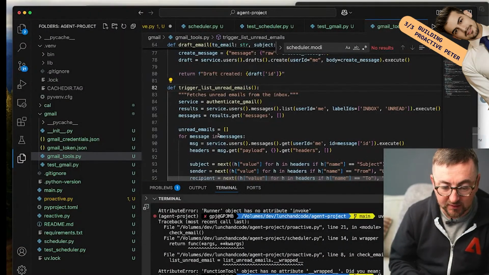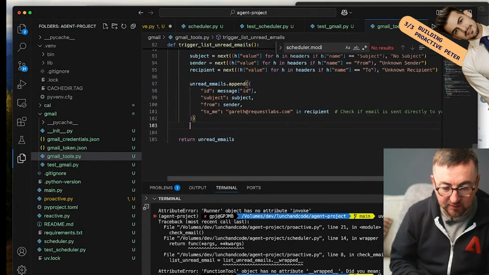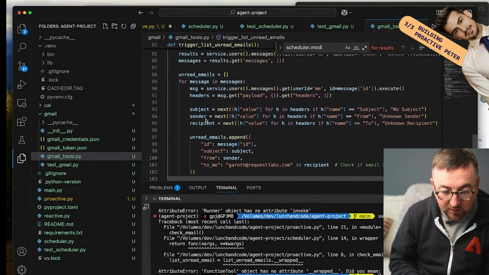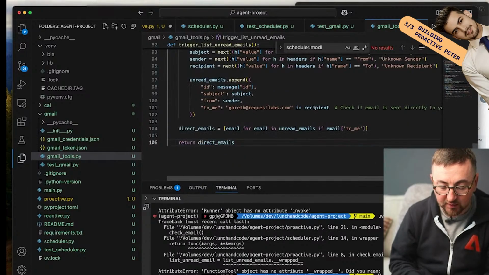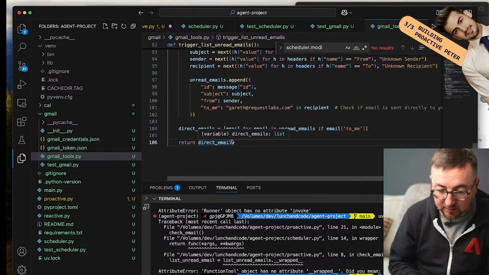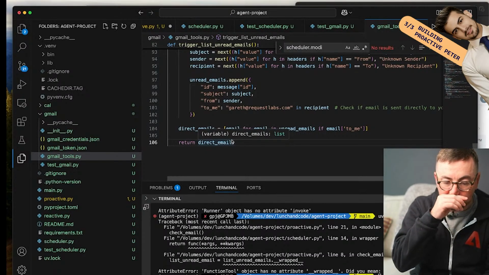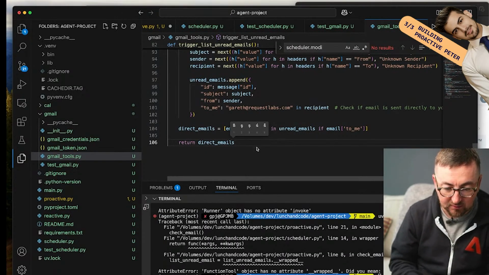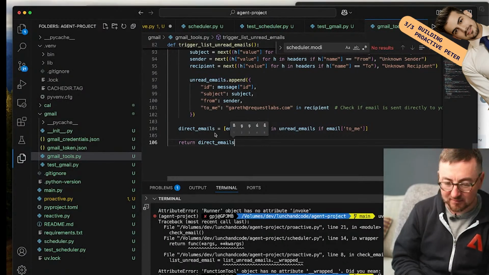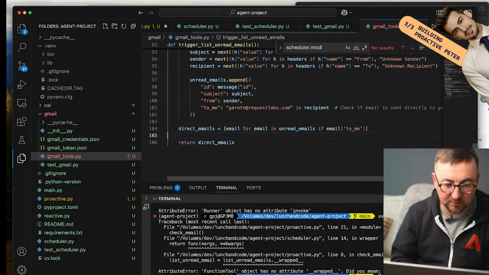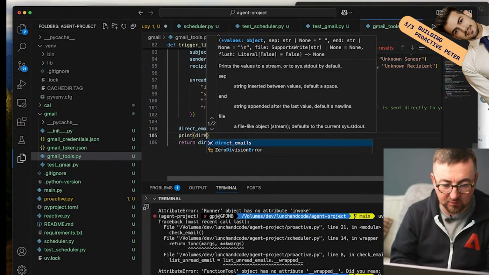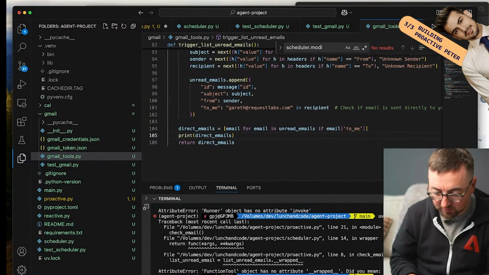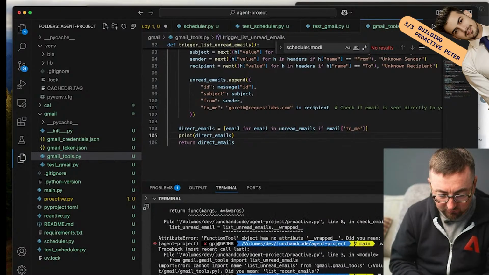Trigger list unread emails, and then with the unread emails, I could return direct emails. Does that make sense? Well, let's just print direct emails just to make sure. Okay, run proactive.